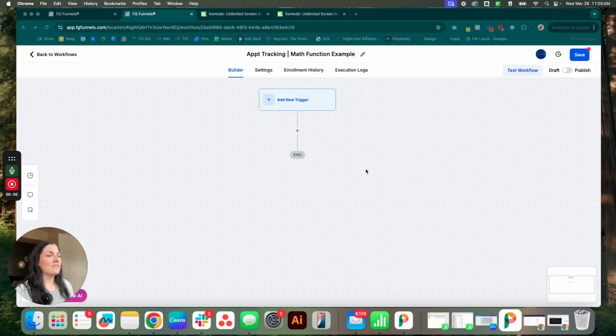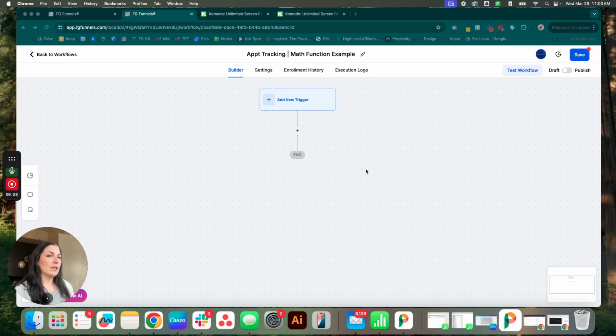Hello, we're diving into a couple examples of how to use the math function in HighLevel. If you're anything like me, I looked at the math function in HighLevel and I was like, why in the world would we need this? I couldn't think of any use cases to actually utilize the math function. Then, as I started diving deeper, I started to see certain areas where it would be super helpful to just update different data that we wanted to collect across our account.